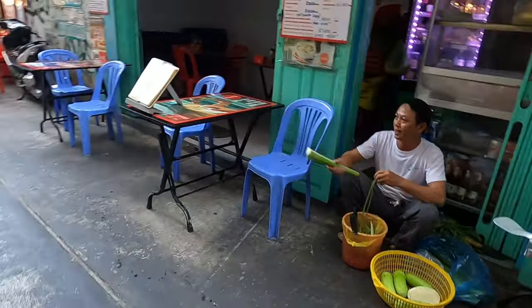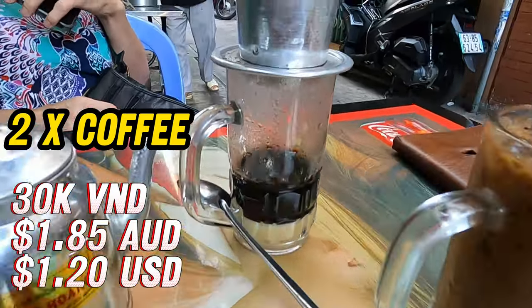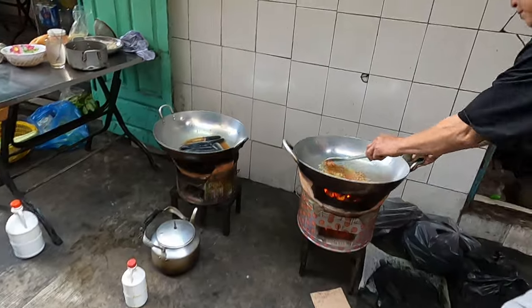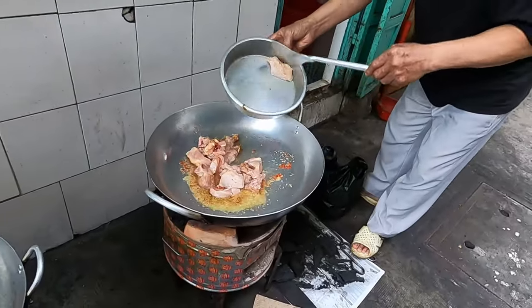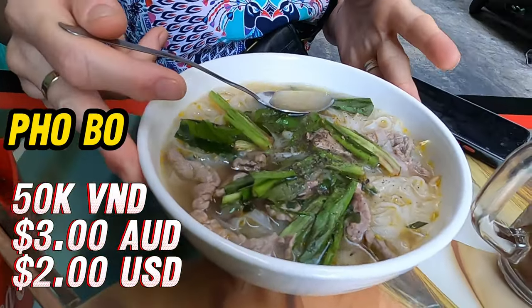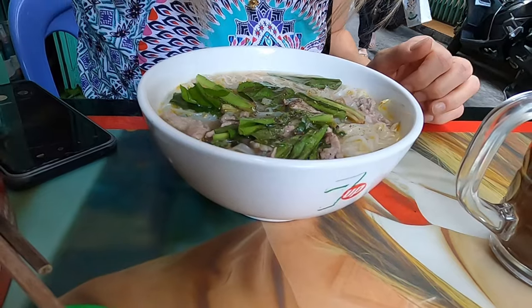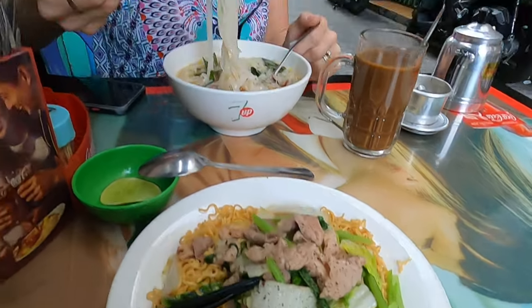We just set up here with this guy — the coffees are absolutely amazing and super cheap as well, drip coffee or iced coffee. This guy was also doing some cooking prep for the rest of the day, cooking up some fish and chicken pieces. We ordered a couple of bowls of noodles — Lena got a pho and I got some pork with noodles. Both really nice. Lena's beef pho was 50,000 dong — nothing, and really really nice. I had pork noodles with pepper and veg, also really nice. Good choices — go local for your first morning.